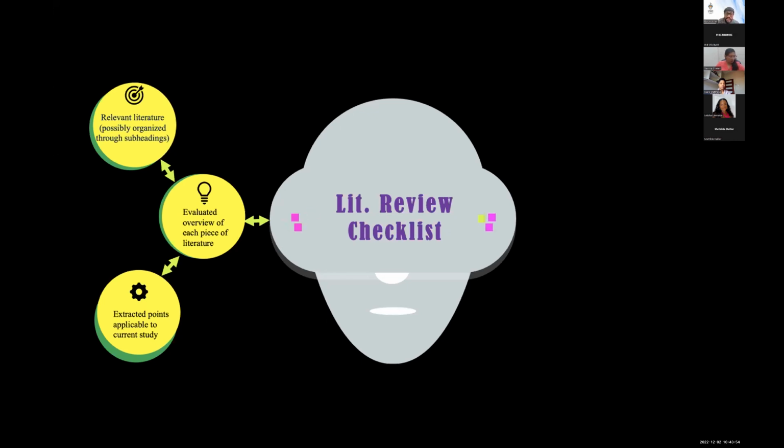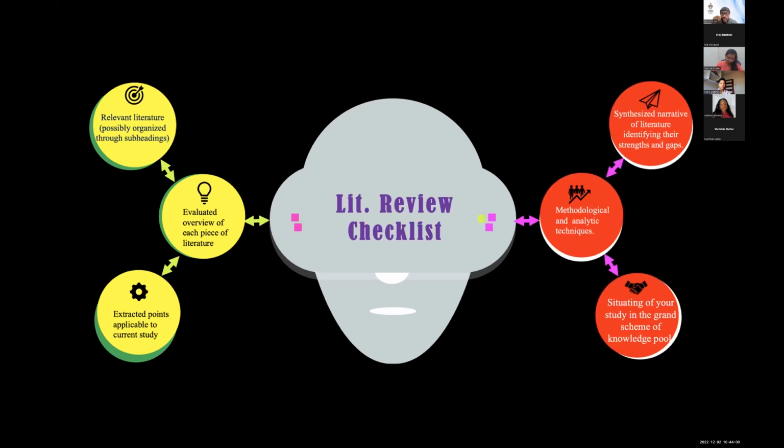You extract points applicable to the current study. That is extremely important. And now, do I have a synthesized narrative that identifies the strengths and weaknesses of those studies, identifies a gap, and then states clearly what my study is going to be looking at and what elements of those gaps I am looking to complete. So all of those you are ticking off as you go along.